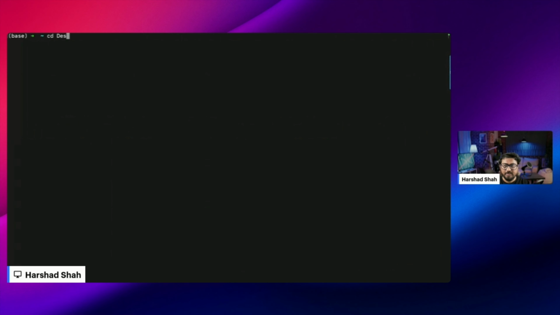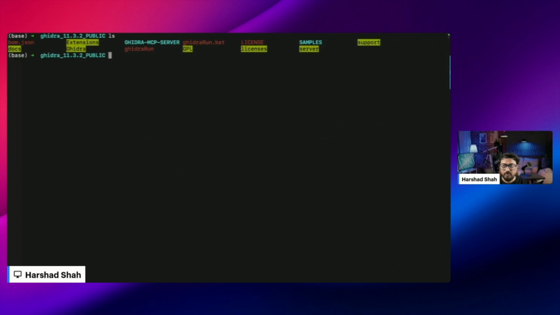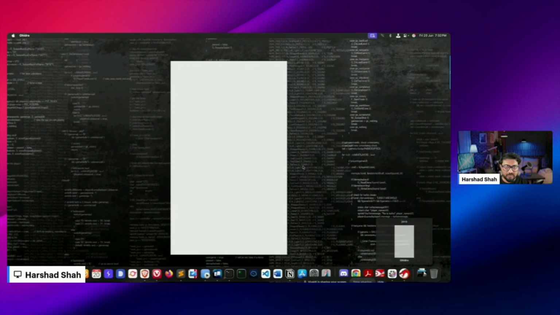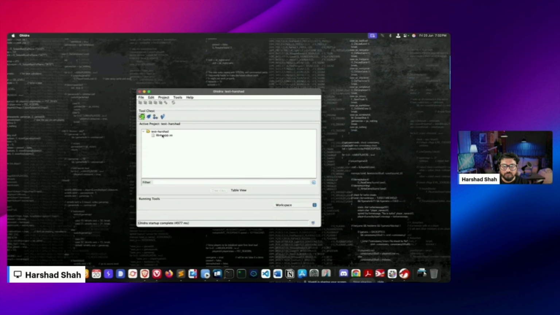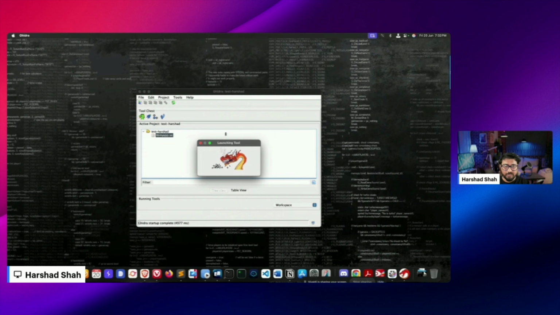Now I'll go to the cd Desktop. Now this terminal is aware of Ghidra and Rosetta too, right? So ls, cd, we can simply type Ghidra, and we can do ls, and you can see now ghidraRun. We can simply run this script, and you can see without root I am going to run it, and shortly Ghidra will start. You can see clearly without any error Ghidra started. And you can see I can now use it for reverse engineering. For example, if I double click on this application, it is working perfectly fine.